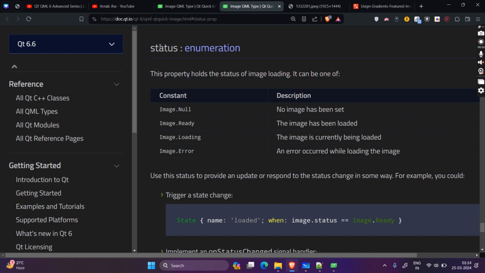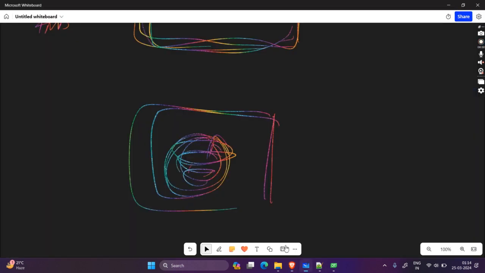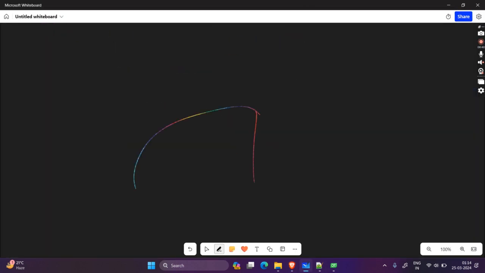These are all the states of the image, like lifetime, right? As I said, when we have an image, first there is no image. Then it tries to load an image.